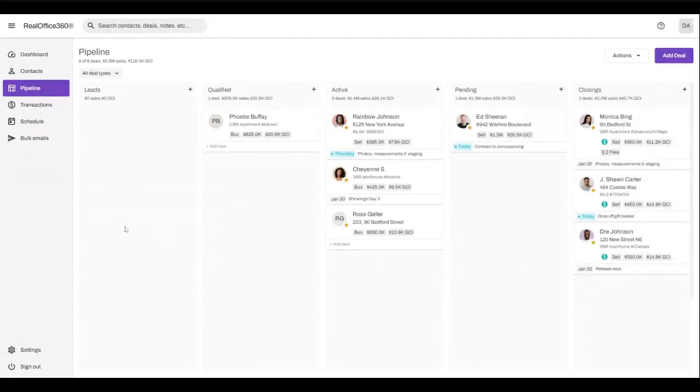But again, the simplest business plan: you know what your targets are from last year, and what you can do is work towards that. So for example, let's say that at the beginning of every month, let's throw 10 people in. If you don't have lead gen working for you, pick 10 people and throw them in your leads bucket. Now, these could be people already in your database, in your contacts tab. And to do that, you just simply hit add.